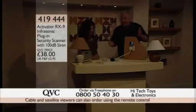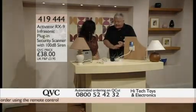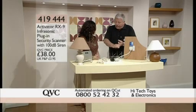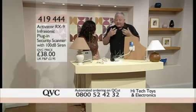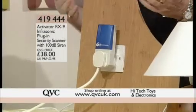Just to give you a good example, this is not just a security system. The British police are actually giving this away. Well, they're not actually giving it away, but they're putting it into high crime areas in this country. But more importantly, we've got people like Help the Aged looking at it, and the fire brigade, because it's a safety product. And to demonstrate the whole of the uses of this, my mum is a typical example.